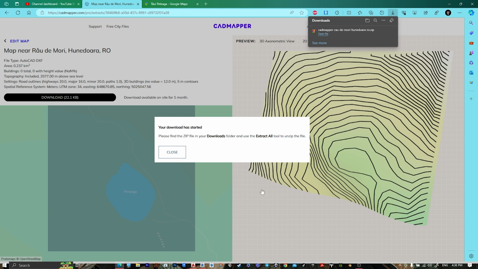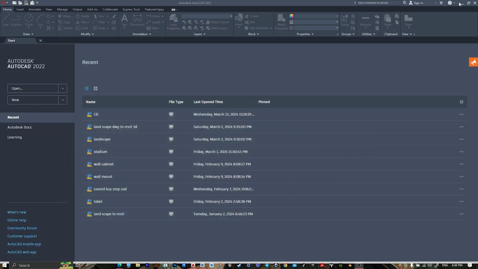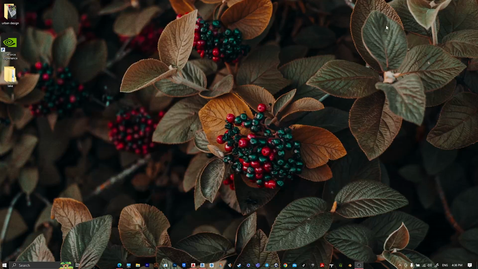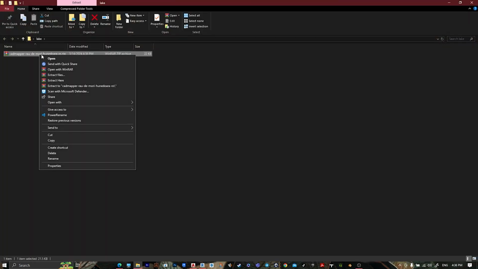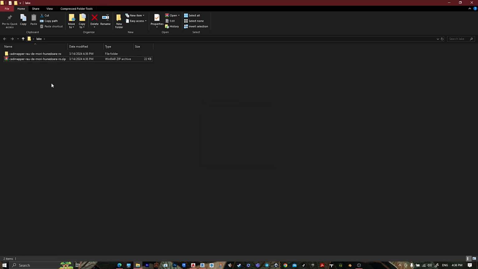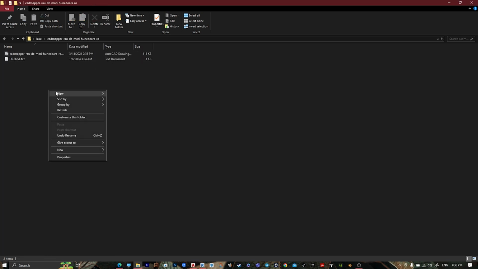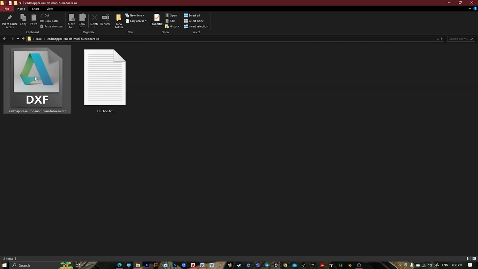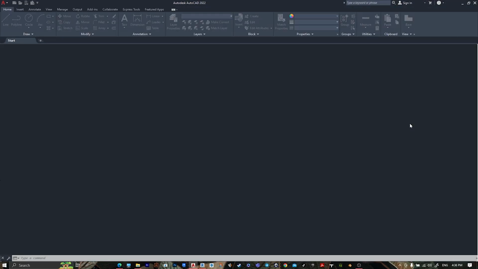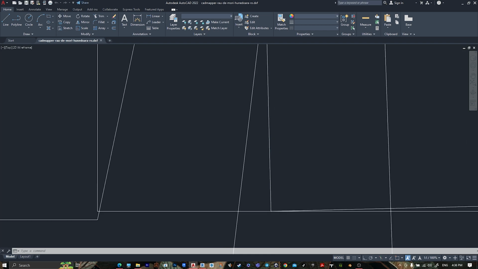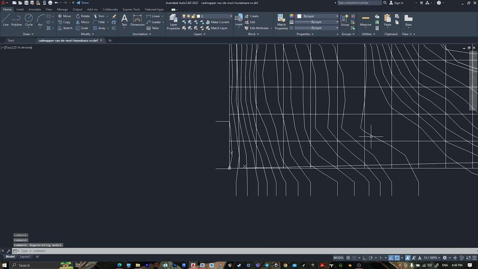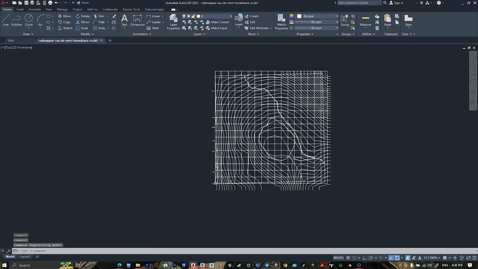After that, go to your file, right click, extract here, open the AutoCAD file, and here it is.